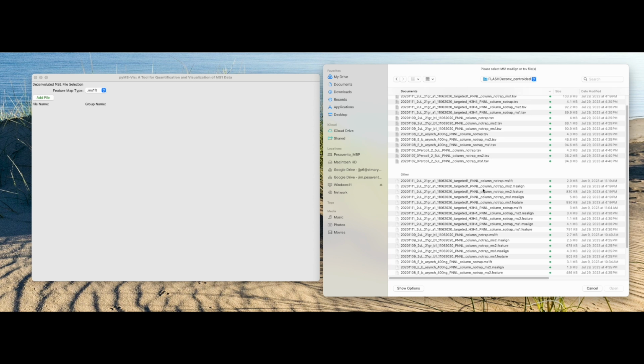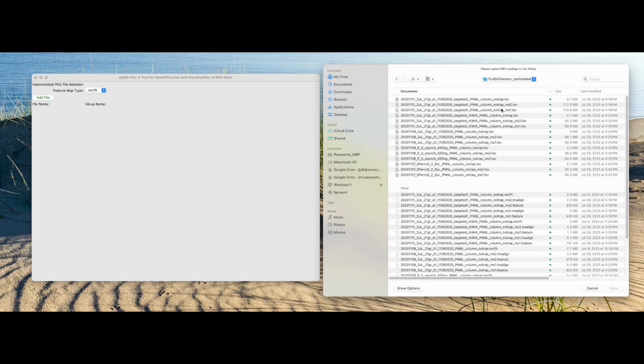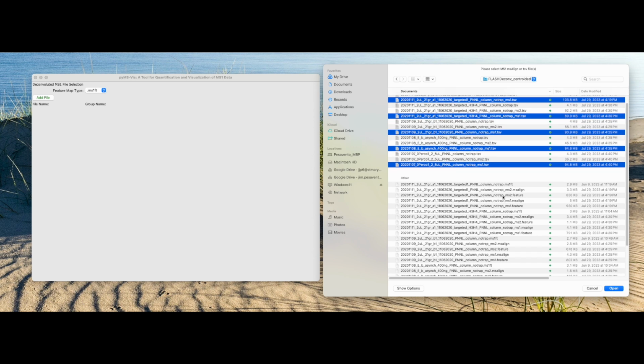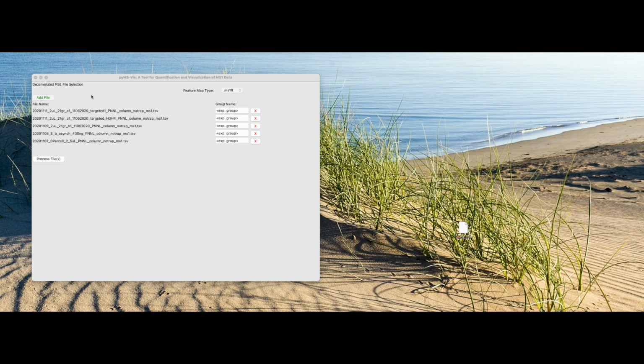Here I'm going to select, for the sake of time, TSV files. These were all deconvoluted by Flash Decon, and those are all my 5 files. These files also have corresponding feature maps, MS1FTs, so I'm going to select that as my feature map.